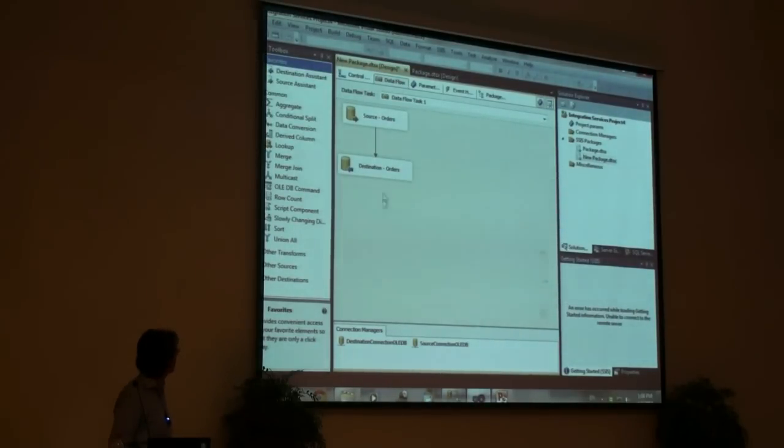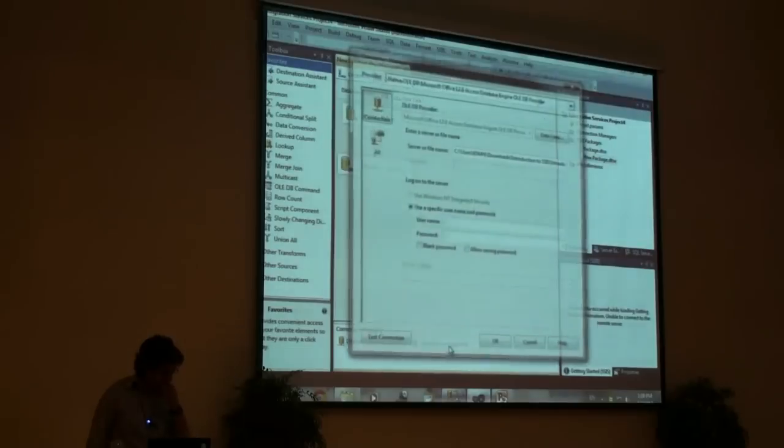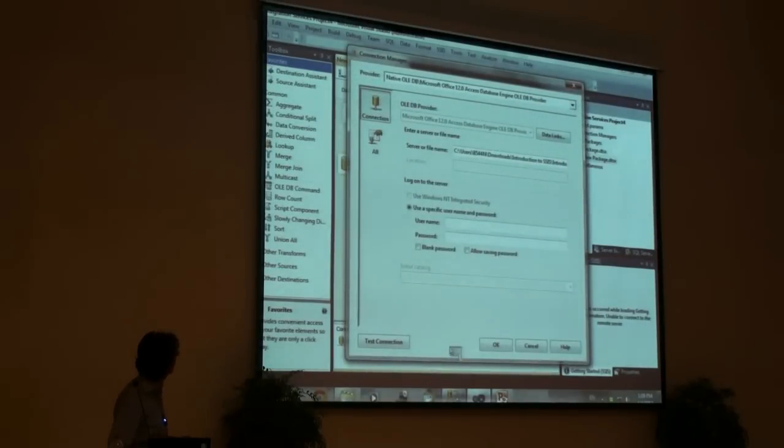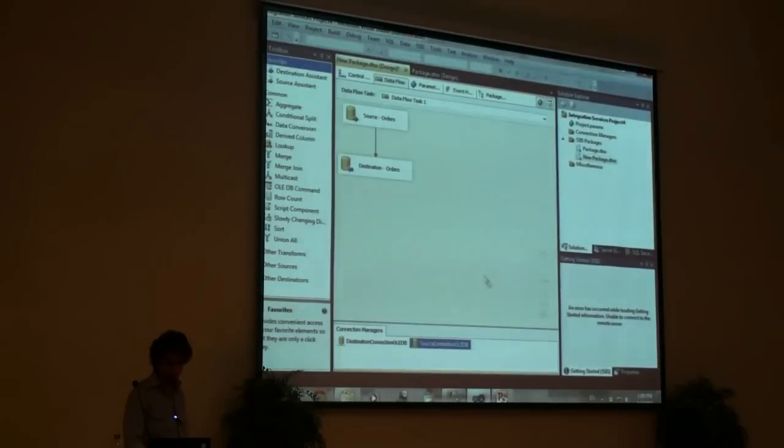So the source, this is the Access file, right? So in Access, I'll access it, and then I'll copy some data into my SQL Server database over here. You can see the connections are identified here. So for example, if somebody changes the location of the Access file, what I need to do is double click and change the properties over here. Okay, so this is where you configure your databases. And this is, of course, my SQL Server one.